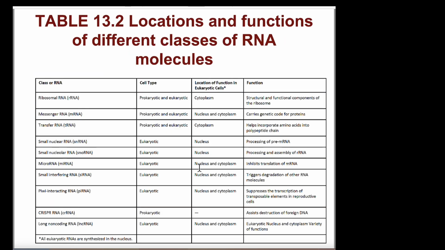So here you have a table that I would strongly suggest you study to help you understand these different types of RNA and the cell type that they're present in or responsible for working with. Some are found in both eukaryotic and prokaryotic cells, and some are specific to a certain type of cell. I also want you to pay attention to where they function in a eukaryotic cell. This is important because, remember, eukaryotic cells have membrane-bound organelles as opposed to prokaryotic cells, so their roles are going to differ based on the cell type.